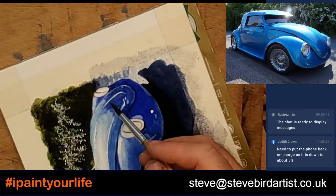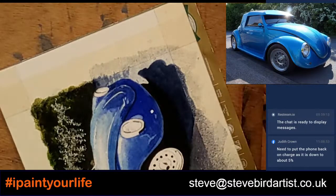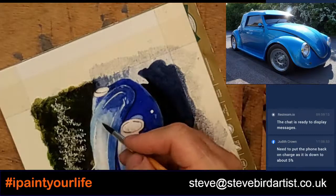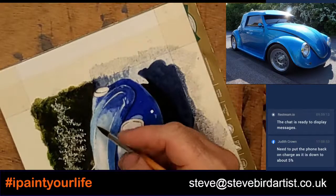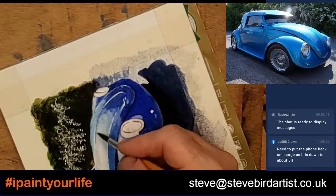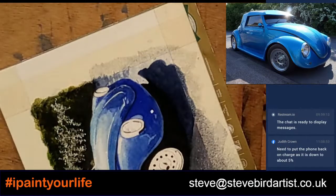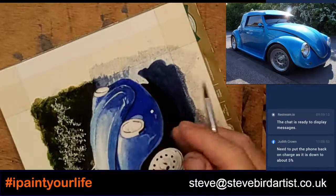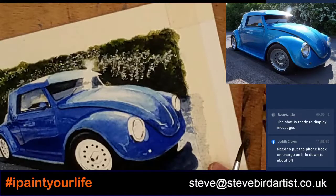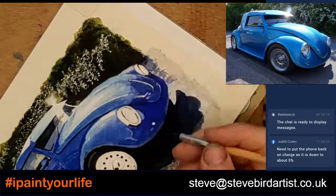Now there's a line that goes below the highlight. The highlight will be there, it's going to go blue, it's not staying that colour, but there's a line that comes right the way up to about here. So we want to start putting that line in. This tablet is really struggling. That's it. I'll define it more in a moment.